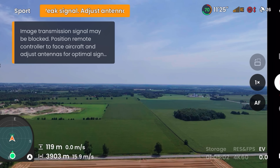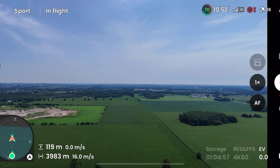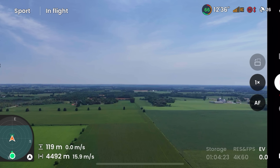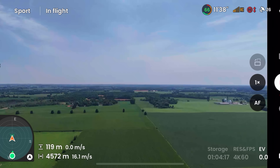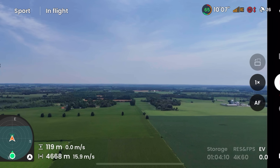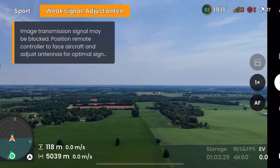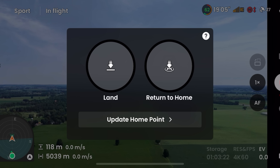We're doing the exact same flight for both drones. We just hit four kilometers — you can see the feed is getting a little bit broken up, but I still have full control. So what we're going to do is once we hit five kilometers, we're going to initiate a return to home. And there we go — we're at five kilometers. The feed was breaking up a little near the end, but we could probably push it out to six. I'm actually really happy with that, so let's go ahead and initiate a return to home.